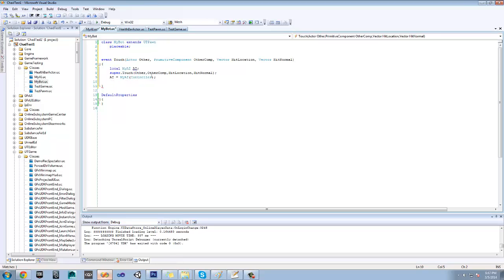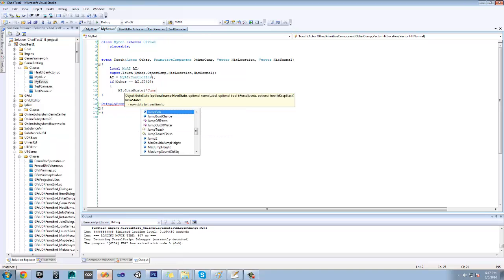Actually, no, first of all, before we do that, I gotta say if other equals AI dot JP 0. If other equals that jump pad, we are going to tell the AI to go to the jump touch finish.